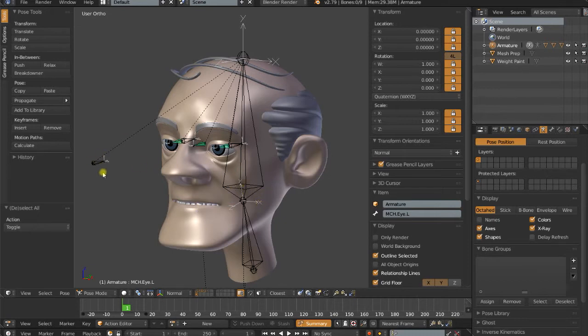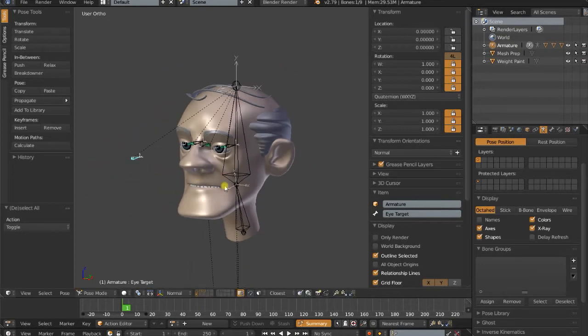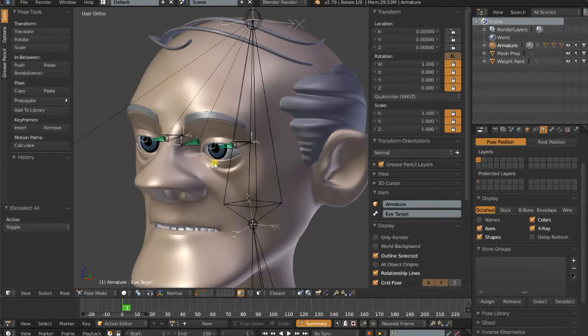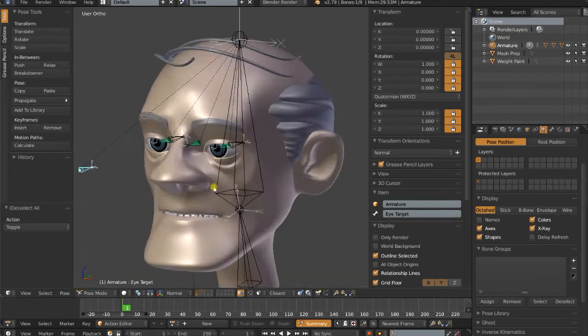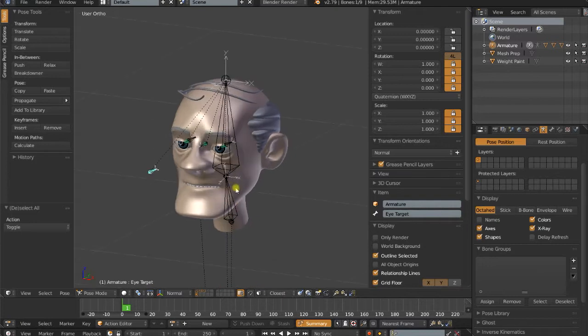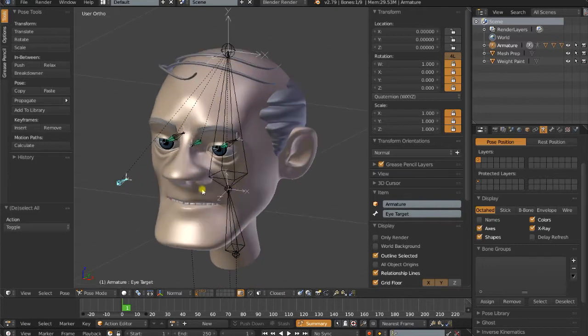In the last part, we set up a very simple and easy to set up eye rig. Now we're going to continue this with creating our deformation bones for the eyelids and probably the upper cheek. That's what I'm going to concentrate on in this tutorial, the weight painting and setting those bones up. But before we get too far, I want to start organizing my armature a little bit better here, because otherwise it's going to quickly get out of hand.